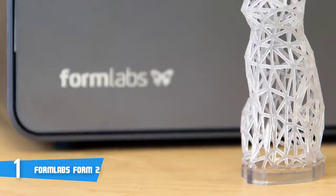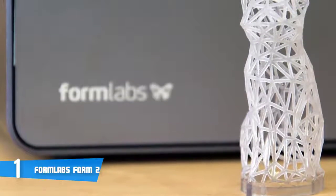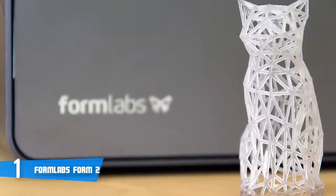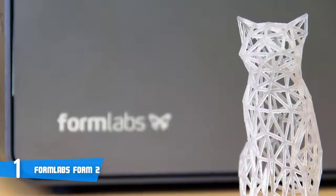While there's plenty to talk about this 3D printer, I don't think we can cover everything there is. So if you're looking for a high-end 3D printer that has the most premium features with top-notch performance, this is your answer.